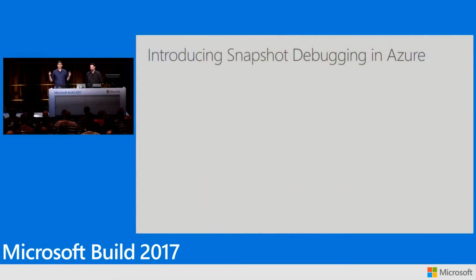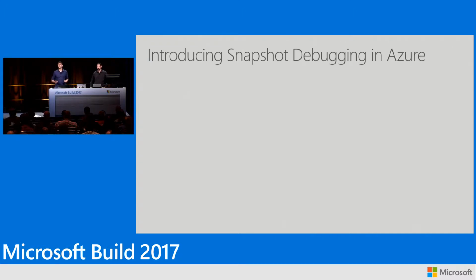Well, we kept thinking there has to be a better way. So we built the Snapshot debugger for Azure. And some of you might have seen the Snapshot debugger earlier today. In a nutshell, it's a debugger that we've designed from the ground up to be used in a production environment, to be safe to use against production and production data.